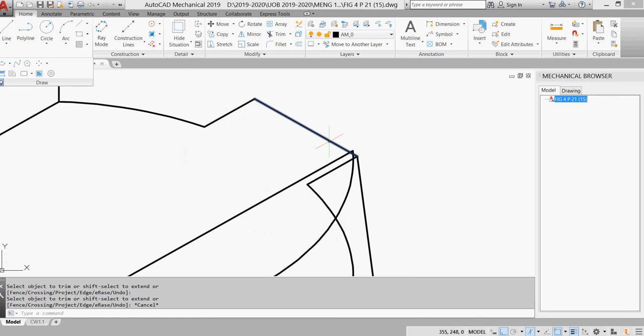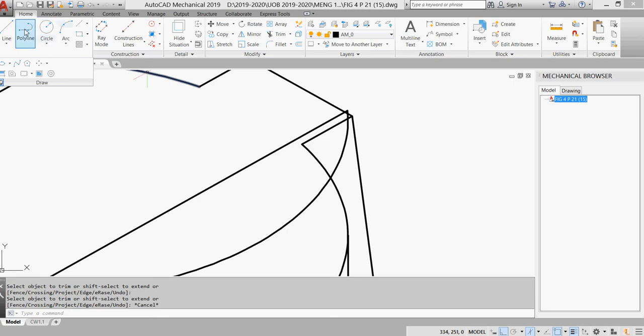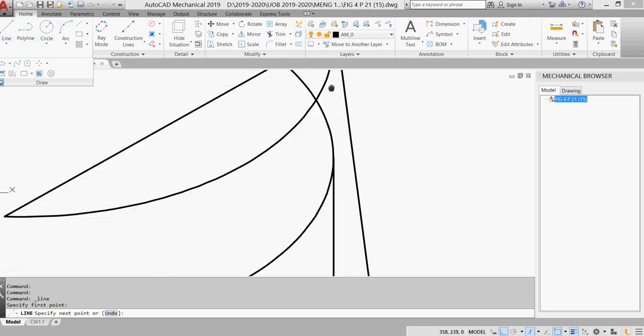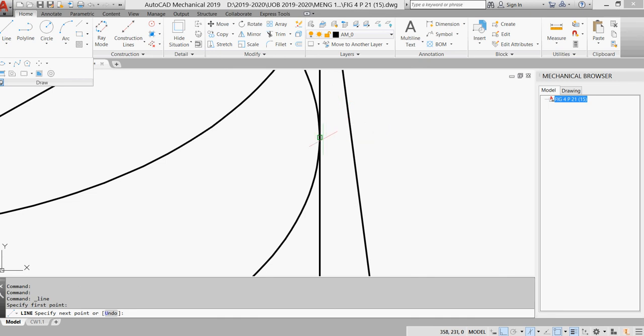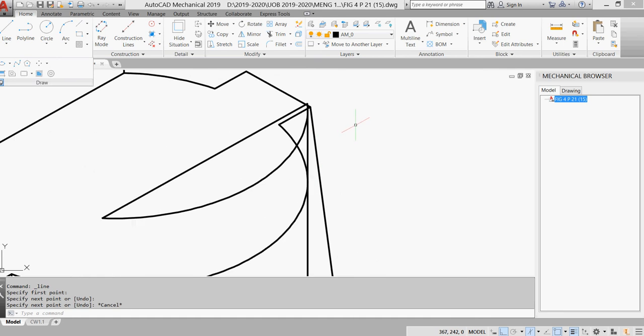What about here? We can't tell. So here we have to take a line from a quadrant. This is the quadrant to the quadrant. What is the quadrant? Yes. This is the part of the circle that I'll see, the cylinder, sorry. Just trim on this one.